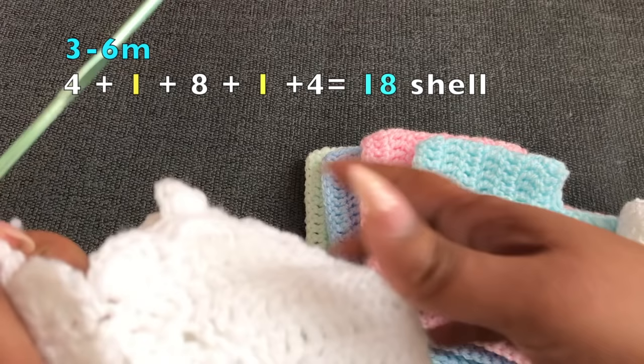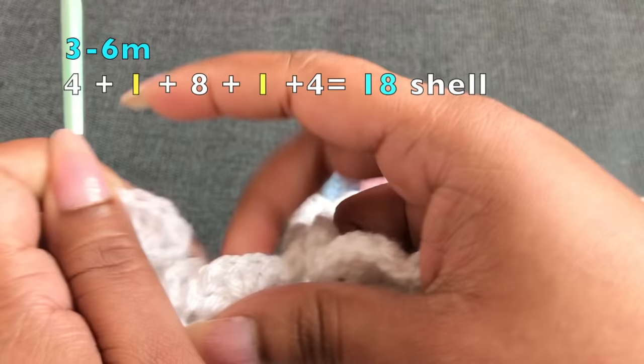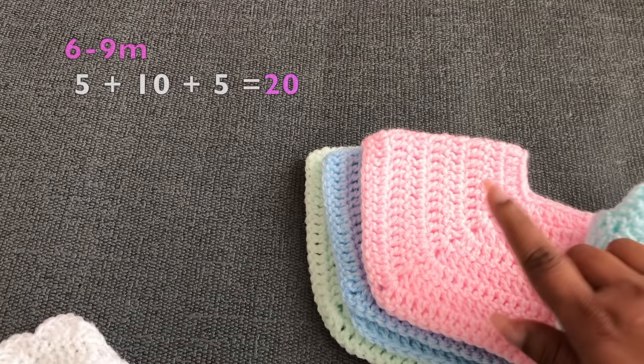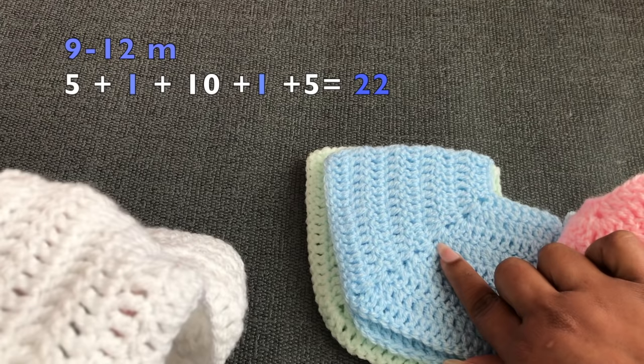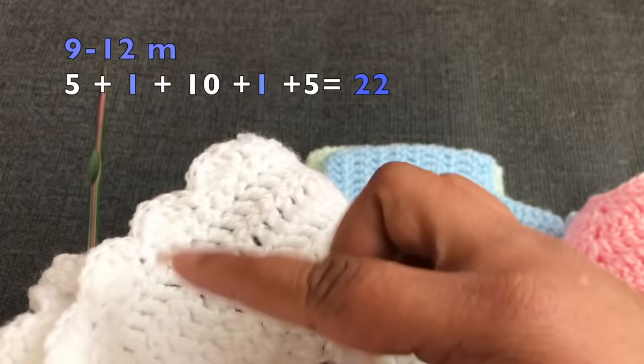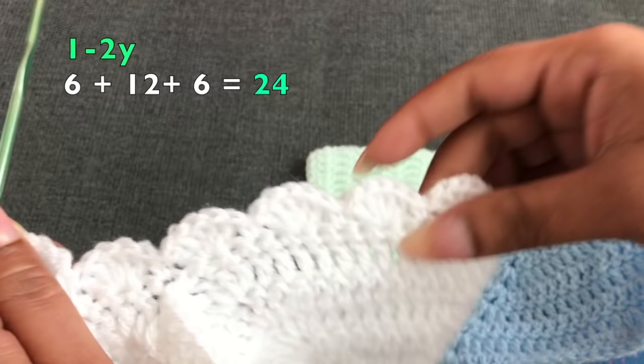If you're going to make 3 to 6 months, we need front side 4 shell into this corner 1, back side 8 into corner 1, again front side 4. Altogether we need 18 shell for 3 to 6 months. Next, 6 to 9 months, we need front side 5 shell and back side 10 shell, again front side 5, altogether 20. For 9 to 12, we need front side 5 into this corner 1, back side 10, corner 1, and other side corner 1, again front side 5, altogether 22 shell. For 1 to 2 years, we need front side 6 shell and back side 6 shell and front side 6 shell, altogether 24 shell. I hope you will get this all different size.